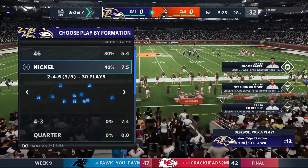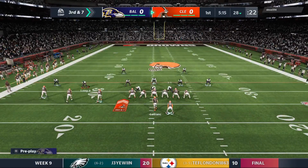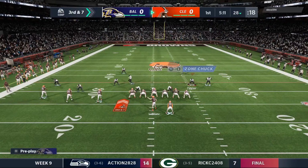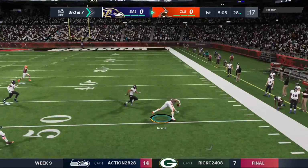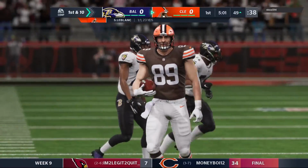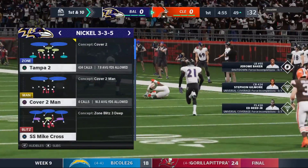He was trying to put his foot in the ground and turn upfield. He just couldn't. No, they really had a picket fence in front of him. No room to get upfield. To throw on third down. LeBlanc connects here with the tight end, Blake Jarwin. And he is going to have the Browns first down as they're able to get the third down conversion. That third down conversion good for 23.